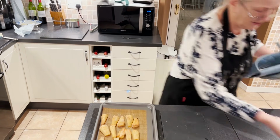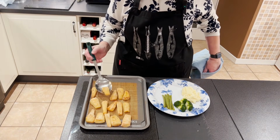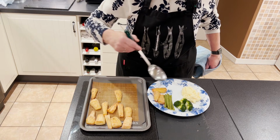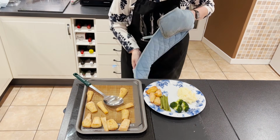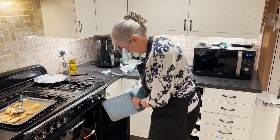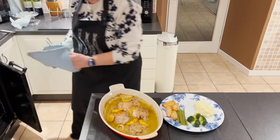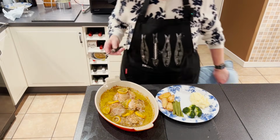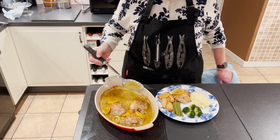They look great. Now, we've already started to plate up. These parsnips look nice and crisp. Lovely. And now for the lemony chicken. That looks great. And some lemony sauce.